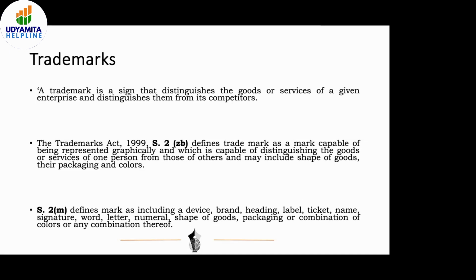So these are shape of goods. As I mentioned, the Coca-Cola bottle is the only product that has been protected under shape marks. Recently, the shoes by the name Crocs, the shoes with the big foot and the holes, they tried to protect it, but it was not given protection under shape mark. Packaging or combination of colors can also be protected under trademark.